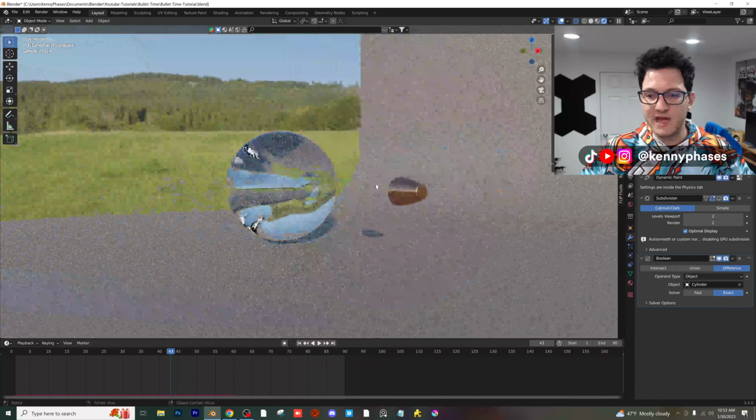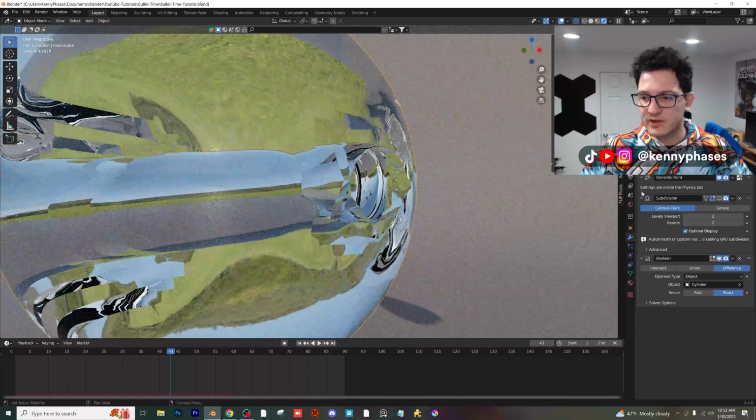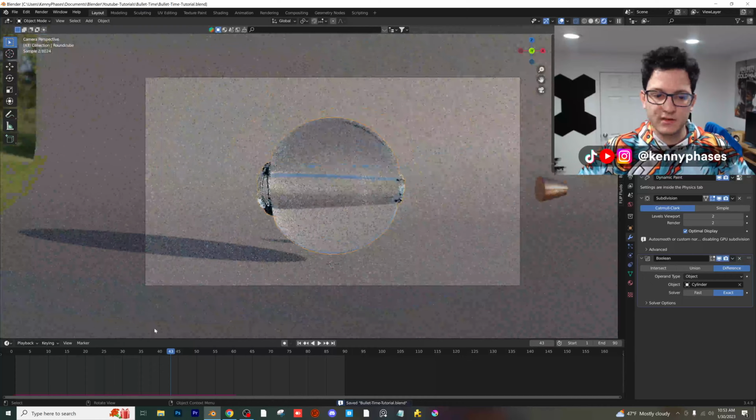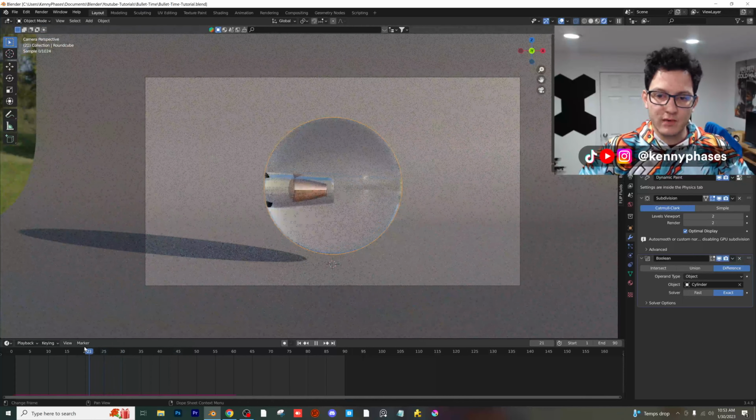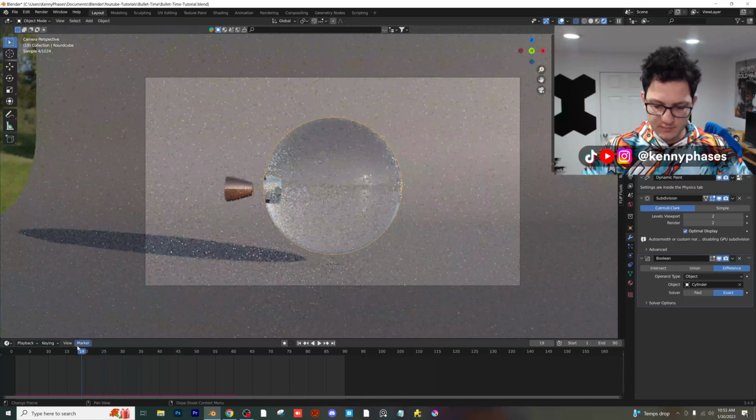Now if you're seeing these jagged edges, just remember we have our subdivision disabled, so I'm going to re-enable that and save. As you can see, those edges get cleaned up really nicely. Now if we play this back, you can see we have our air bubble right here. Again, this is up to you to fine tune frame by frame. I'm not going to go through it frame by frame because I do not have time for this tutorial. But as you can see, the bullet is traveling through our object and it looks really, really good.